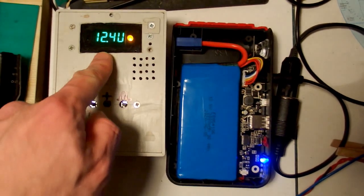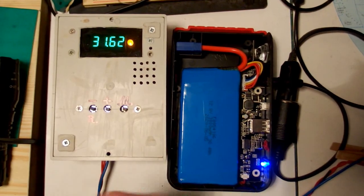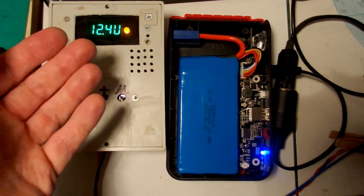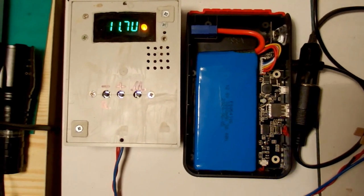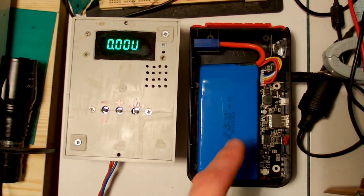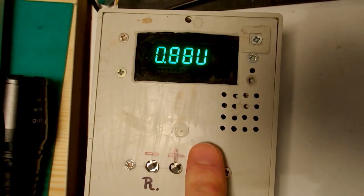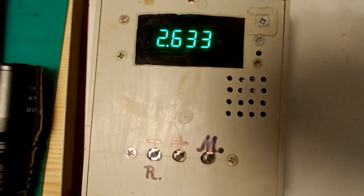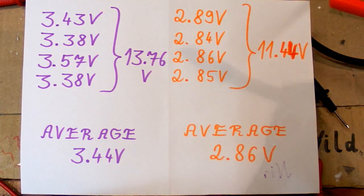It's still discharging, voltage is still over 12 volts, and the energy taken from the battery is already 31.6 watt hours — most of the battery's rating — with about 2.4-something amp hours taken. Just one LED left on the indicator, and now it's blinking. And now it stopped — the power bank's circuitry shut down before reaching the 10 volt limit set in the analyzer. The energy is 34 watt hours and the charge is 2.6-something amp hours — a bit less than it should be but not that far off.